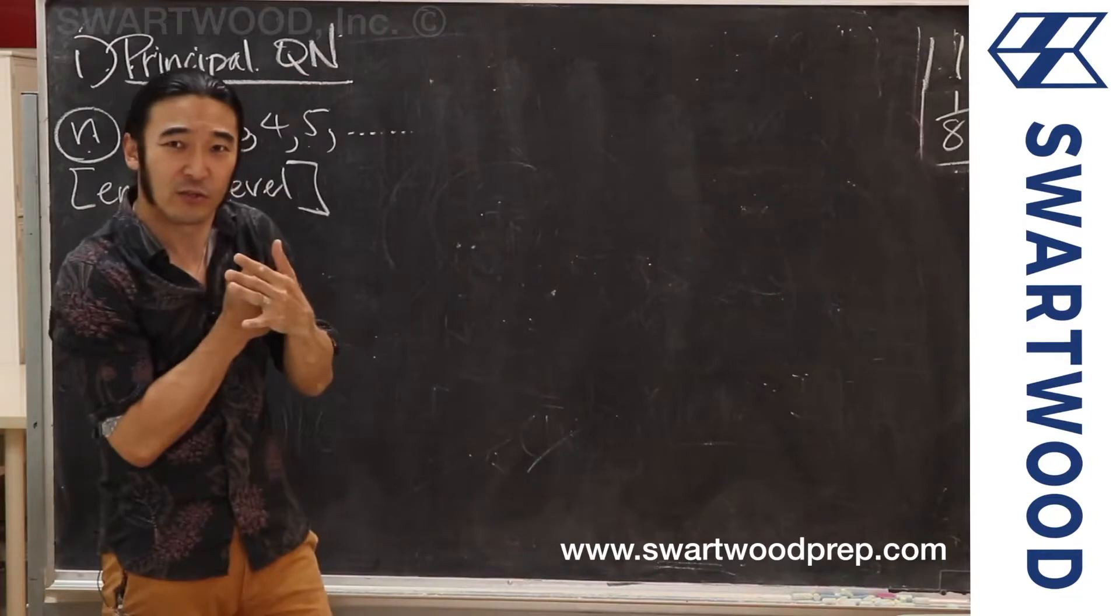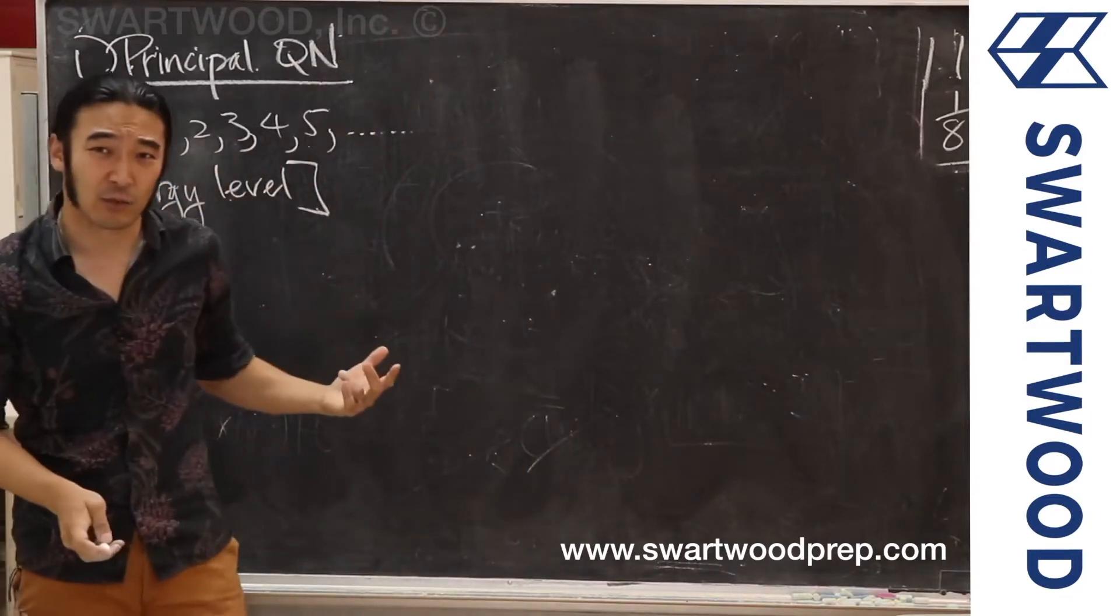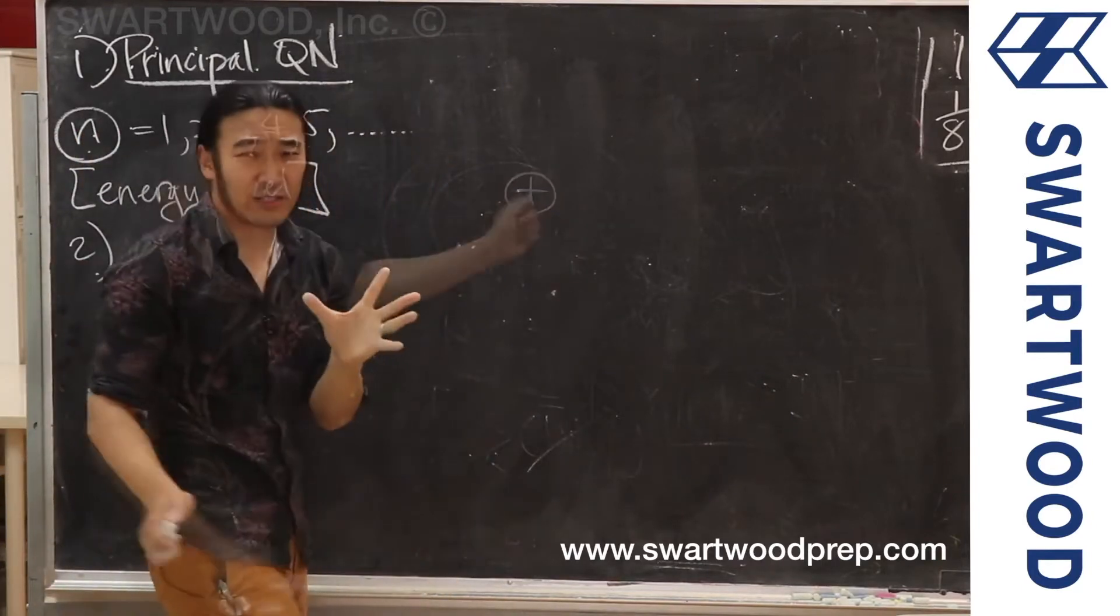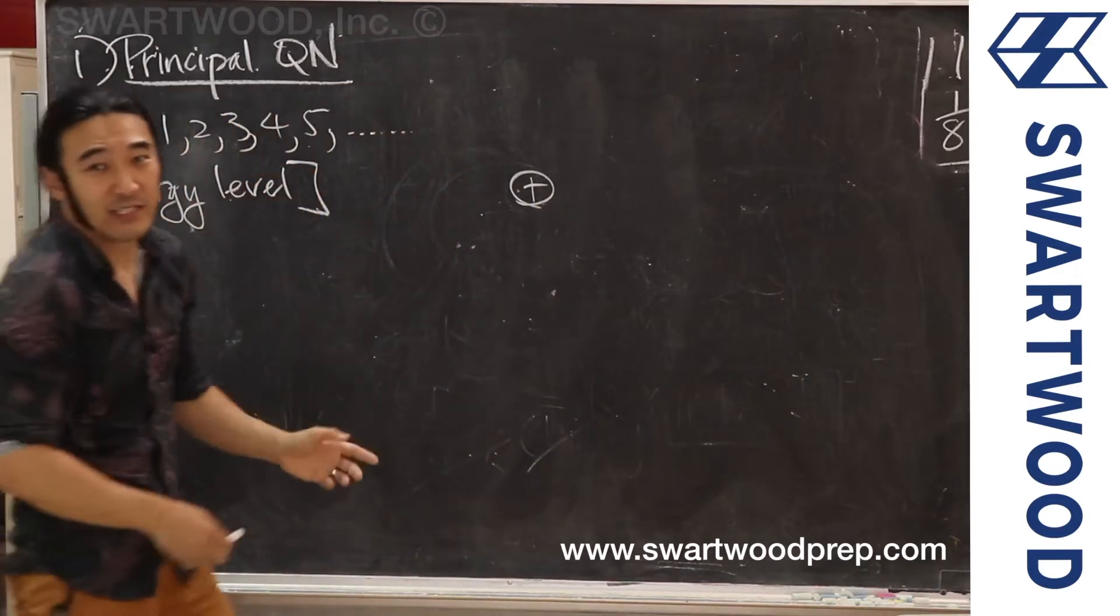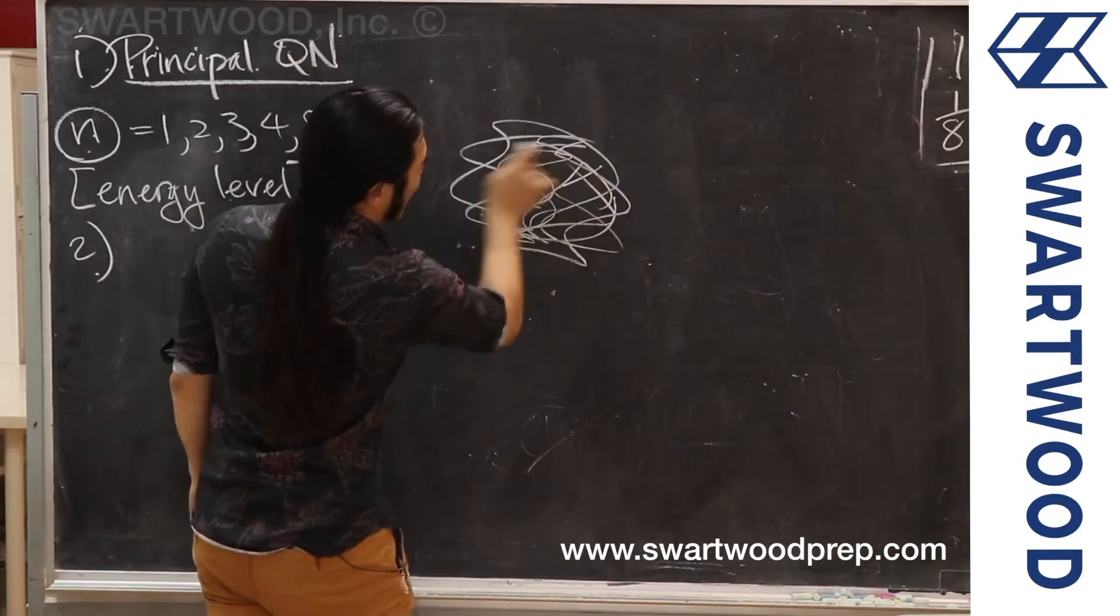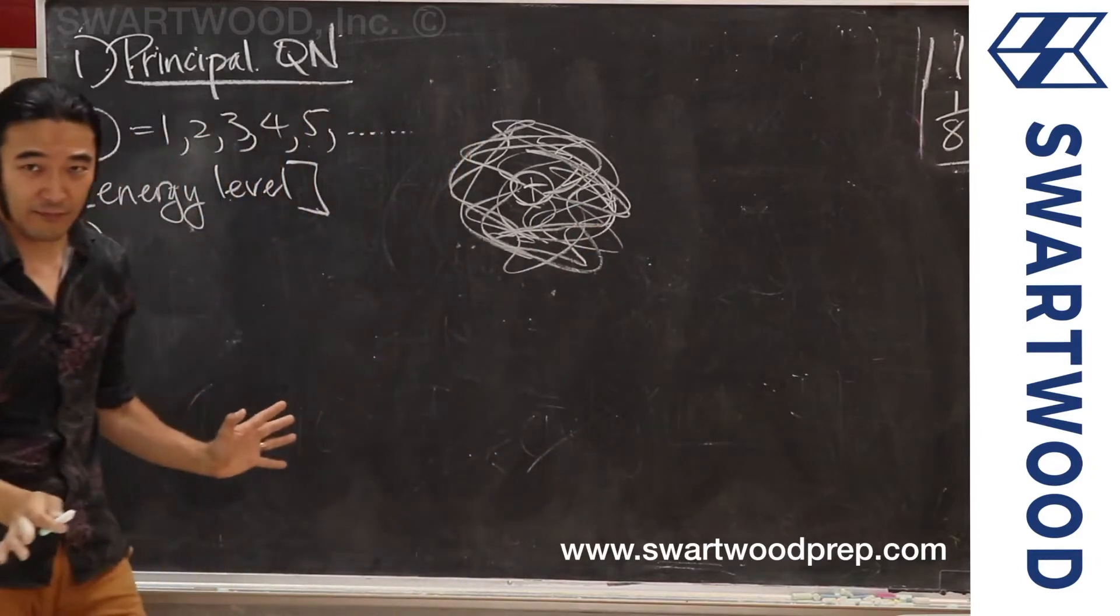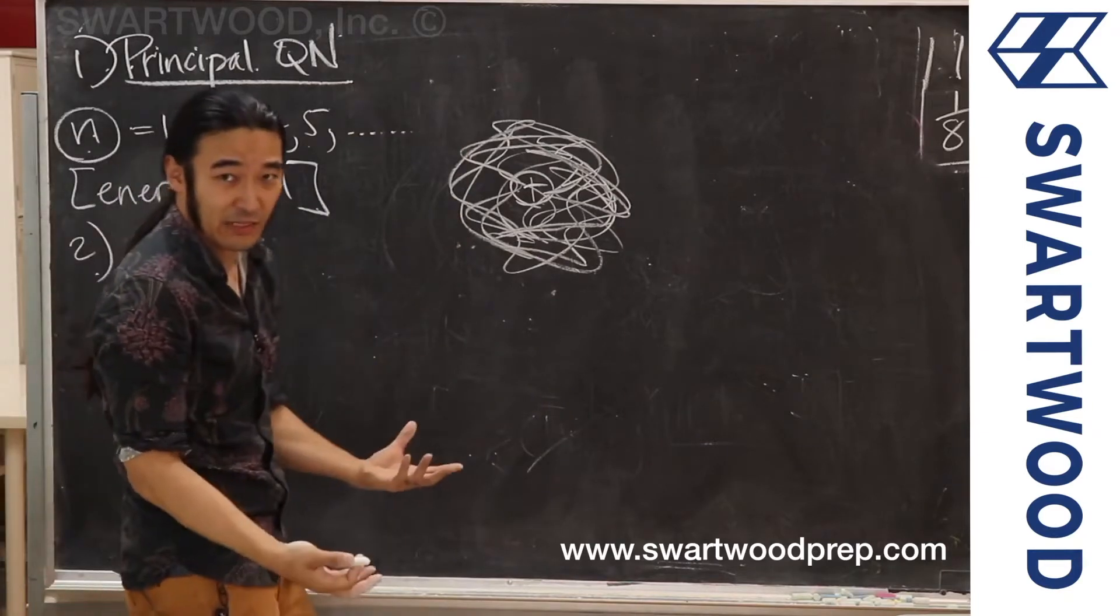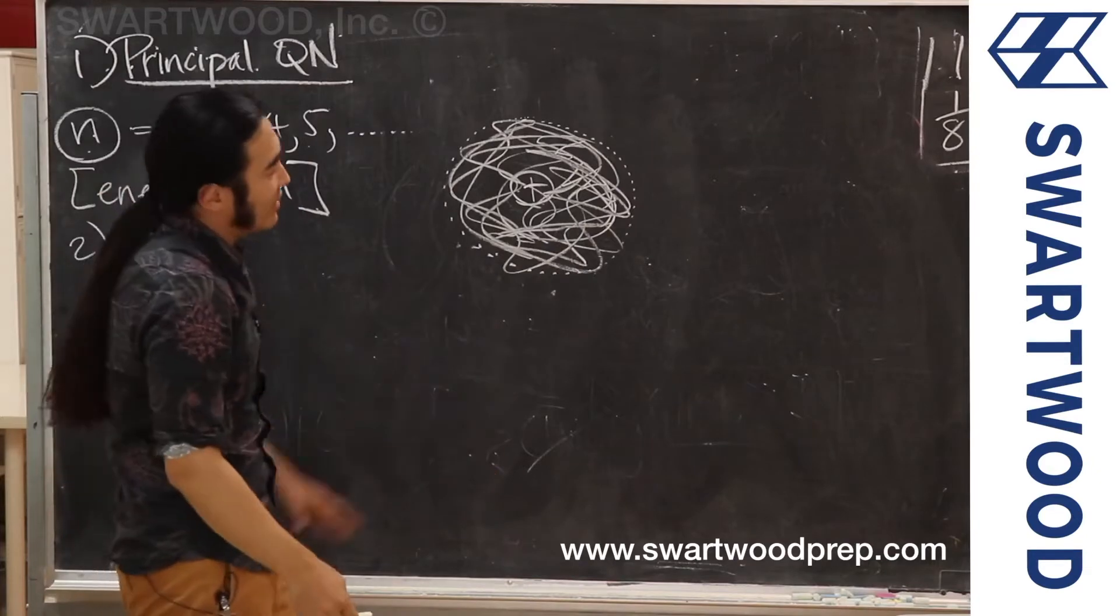And if you're farther out and you come crashing into the nucleus, you can get more done. But now, let's leave behind the high school lie and go to some better lie. So now you've got this nucleus again, but this time we know that the electron doesn't go in a perfect orbit. In fact, it doesn't even come close. It's doing something kind of like this.